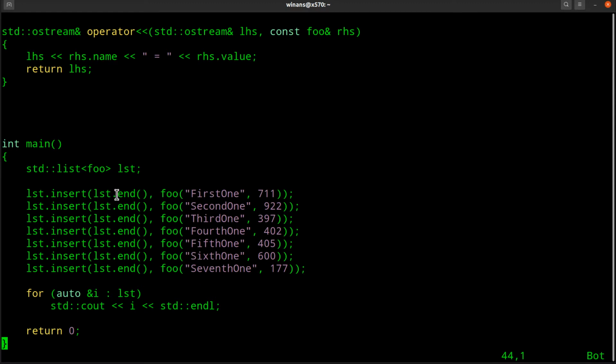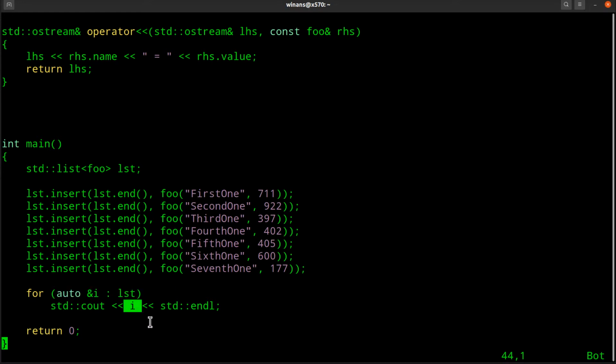Obviously, if I said list.begin here, it would put this one before the current element at the beginning of the list. And this one before that, effectively inserting these backwards, all right? You can do it either way, but just so that we got our bearings here. I'm going to fill the list with some items, and then I'm going to print out those items, okay? Using the range-based for loop, and I'm going to print them out like this.